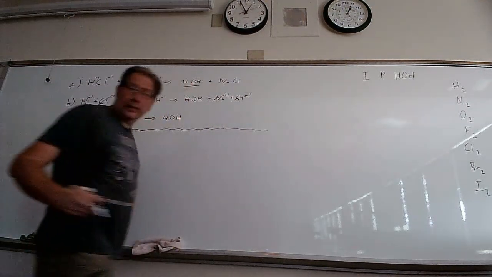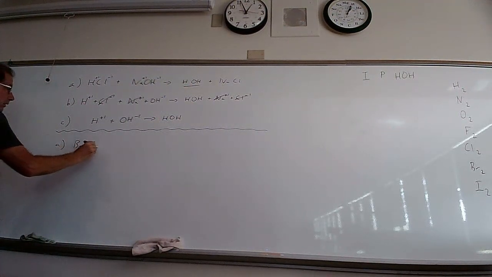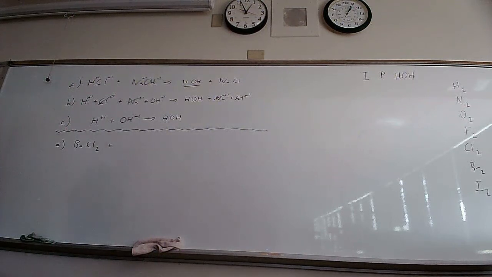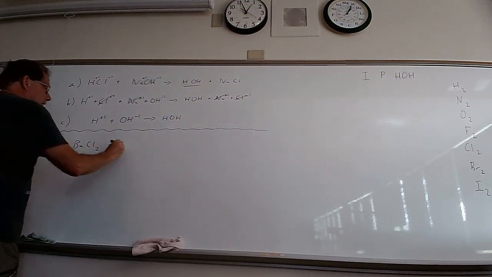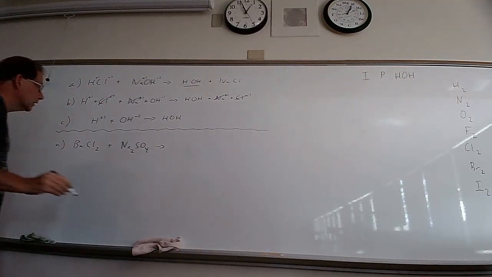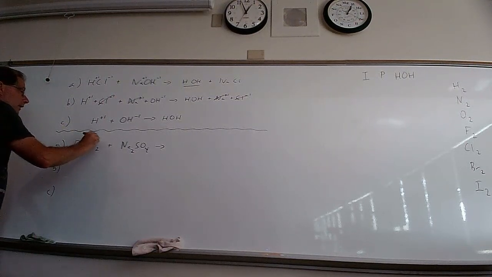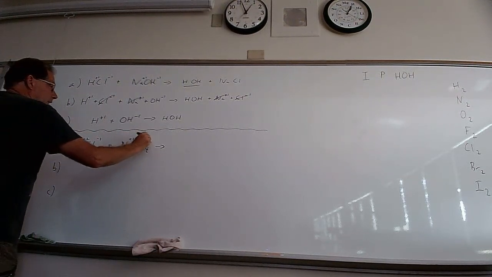I'm going to just write the next one down and do it. If you want to pause, go ahead. So I have chosen barium chloride plus Na2SO4, sodium sulfate. I know why I chose this. Okay, here we go. I'll write down B and C just to get it over with. Okay, so Ba, I'll write down the charges here. Plus 2, minus 1, plus 1, minus 2.